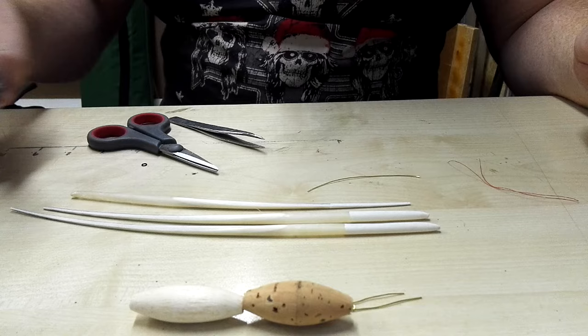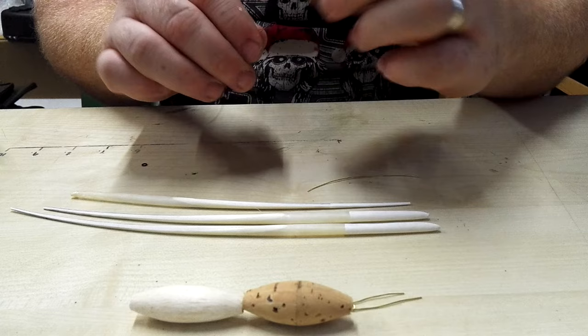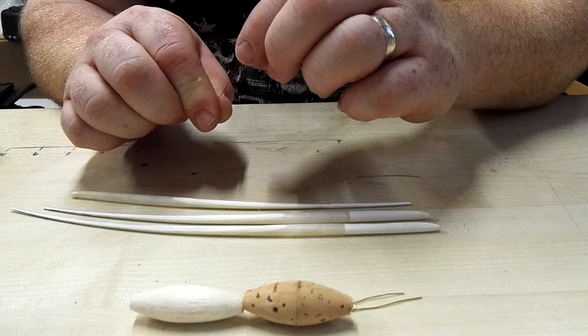I've also got sitting here a draw thread. Now, for those of you who don't understand or haven't done any whipping before, draw thread is basically what makes the knot and makes your whipping complete. I'll show you what I do with that once we get started.